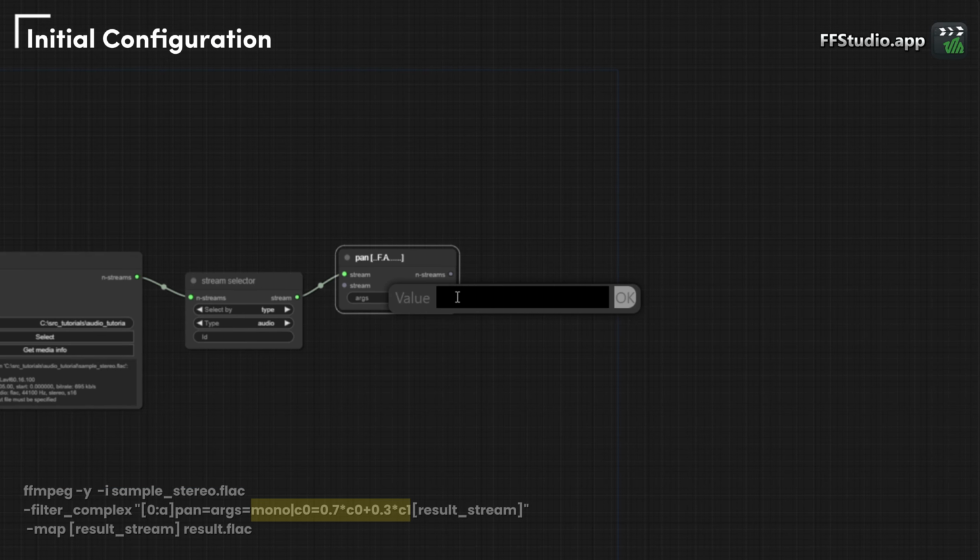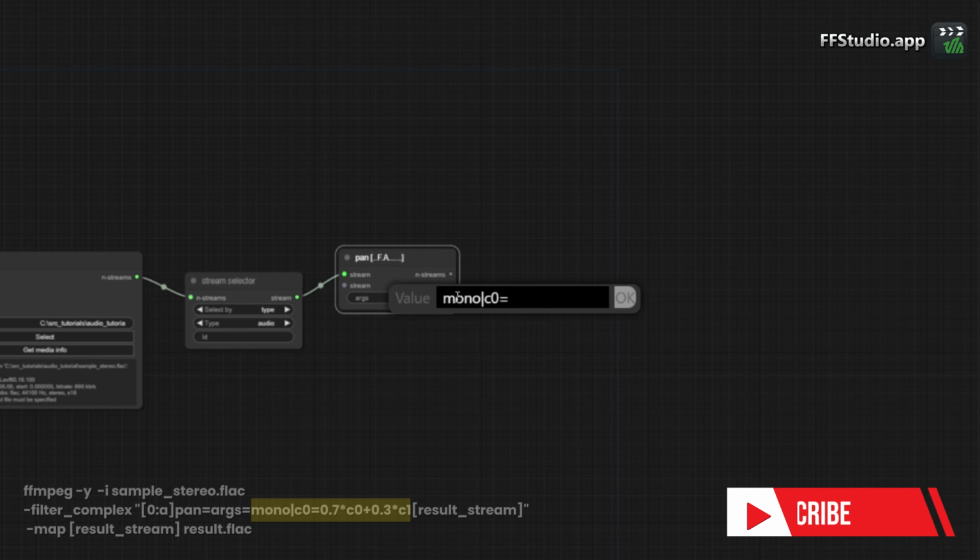Now let's configure the pan filter. First, we define the output layout. In this case, we want mono output, so we set the layout to mono. Next, we define the channel weights using pan's unique syntax. The syntax consists of defining each output channel as the weighted combination of input channels. For mono output, we have only one output channel, so it's called c0.